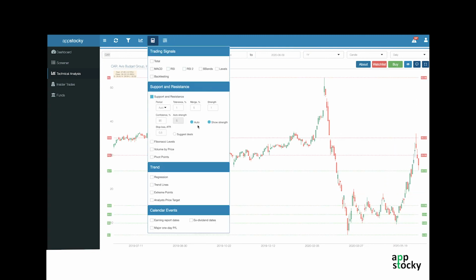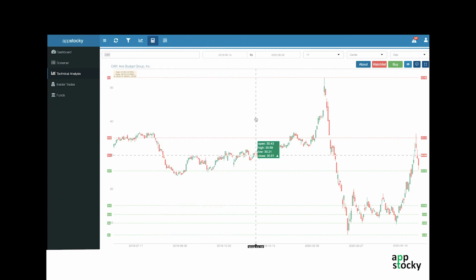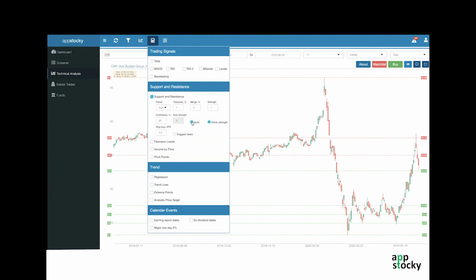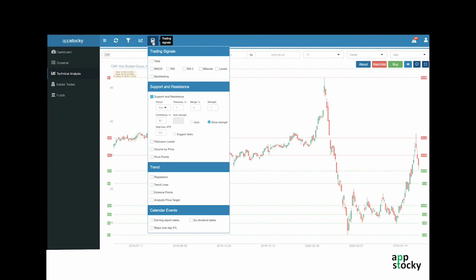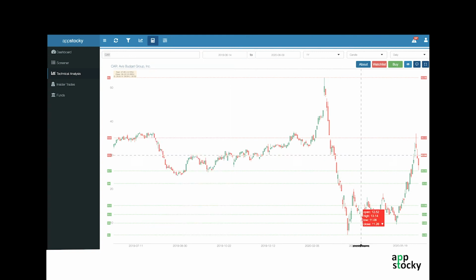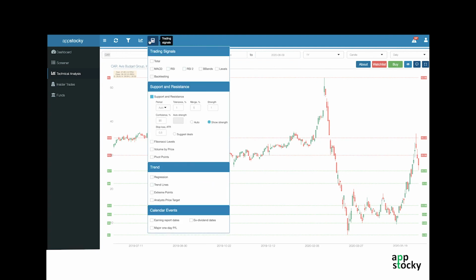You also see the important parameter, which is the level auto. This parameter is filtering the levels on the power 5. It filters out everything which is below 5, because those levels are not so important. It could be a micro level which was formed at some point. However, if you still want to see it, you can remove the auto, and then you see the additional levels if they are there. In this specific example, they are not there, right?